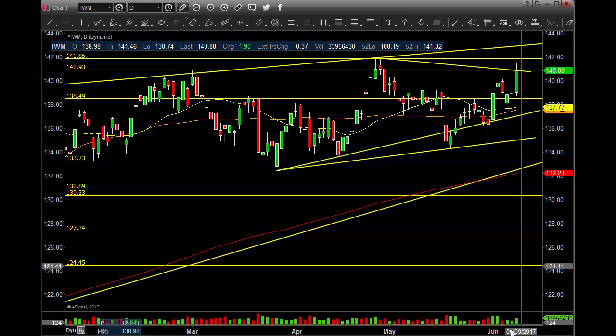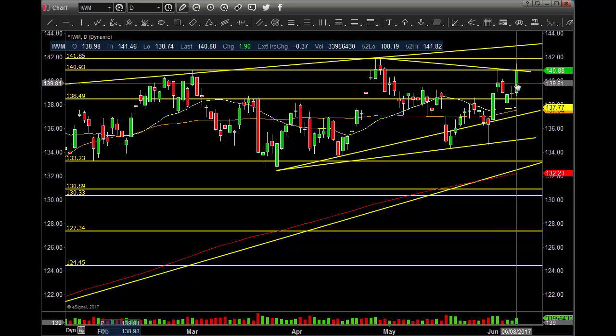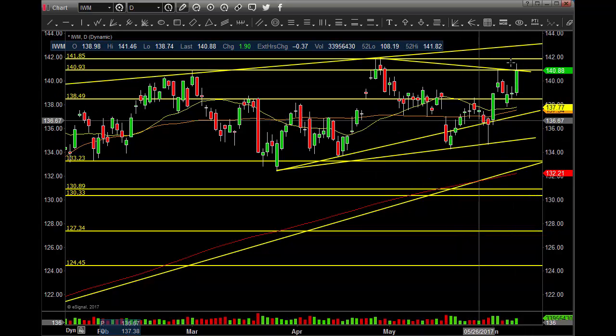We need to see more follow through, and tomorrow some follow through on volume. And if we could close above the high, that would possibly... Still early to tell, but that could lead us to higher prices, 144, 145, and then possibly the 150 area as well. 150s, 250s, 3,500, you know, stuff like that, guys. So you got to look at that.